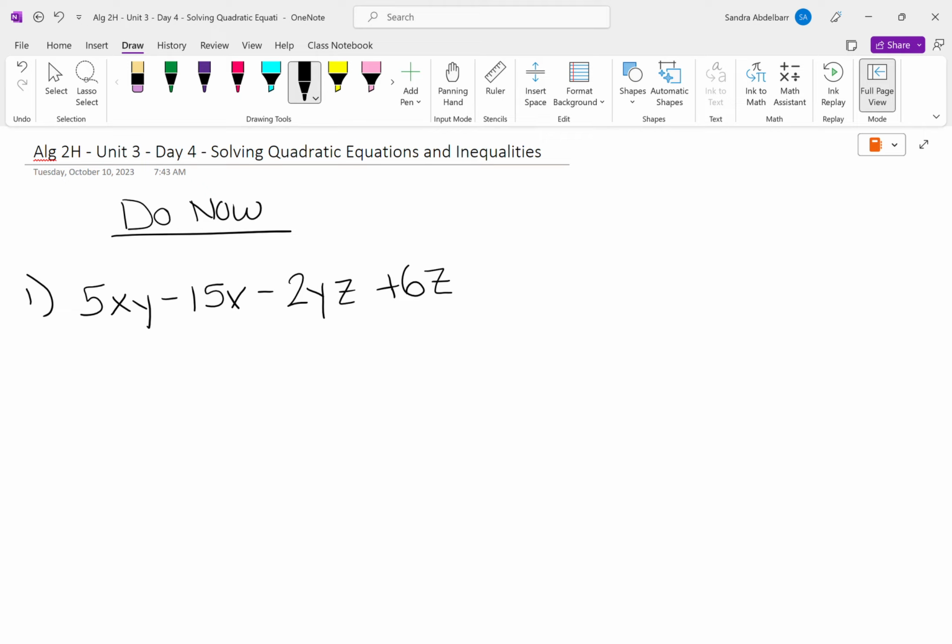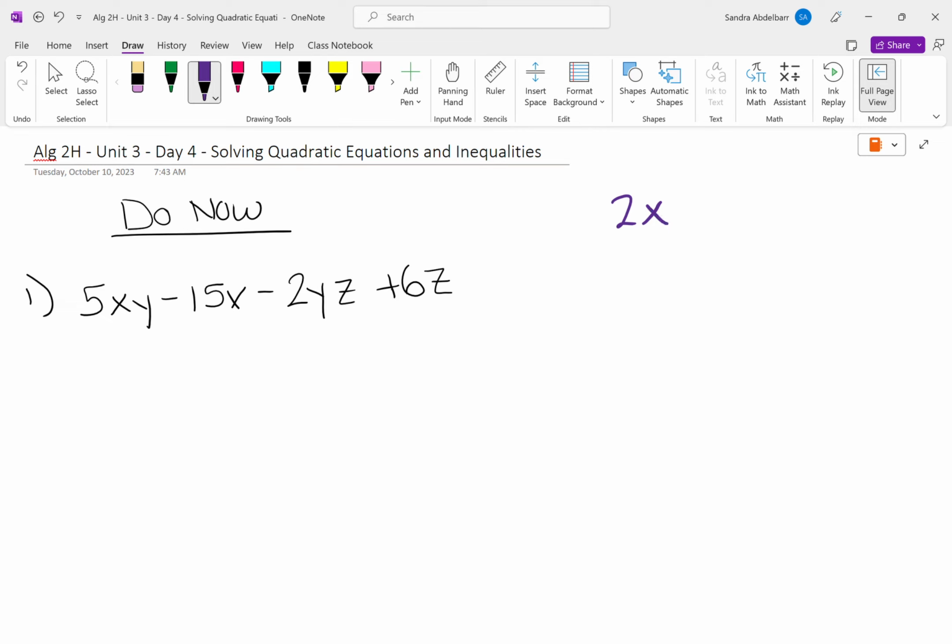The first thing. Angie? Yeah, count how many factors there are. So I see 1, 2, 3, 4. All right, so I see 4 factors. So now we are in our grouping box in our head, right? For 4 factors, what options do we have for grouping? Somebody tell me one option.